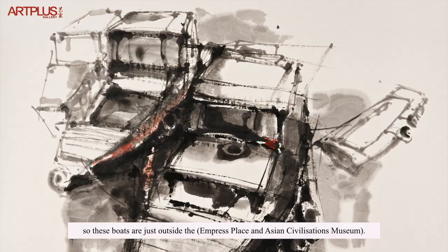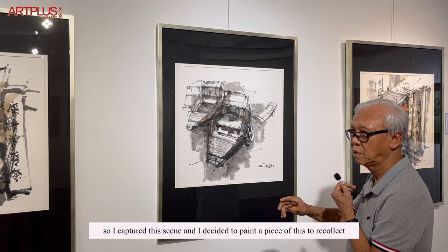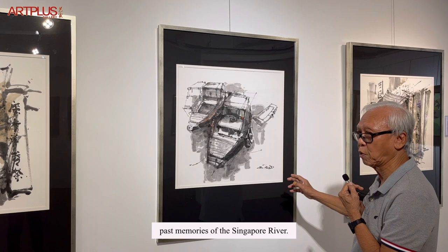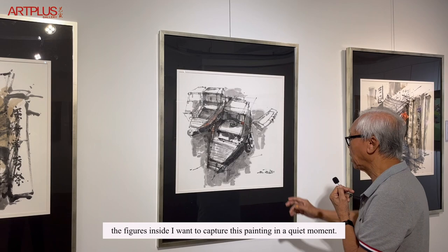So these are the river boats along the Singapore River. This boat is just outside the Empress Museum. One afternoon when I passed there, I saw that this boat was in the afternoon and it was quite quiet, so I captured this scene in my photographs. And I decided to paint a piece of this to recollect the past memories of the Singapore River. You can see that I paint only these few boats, and I don't even paint the figures inside. I want to make this painting look very, very quiet, in a quiet moment.